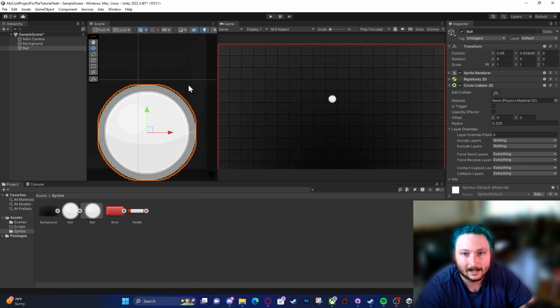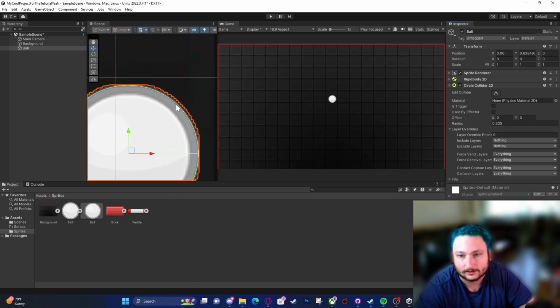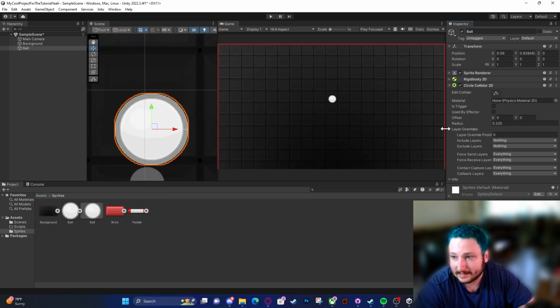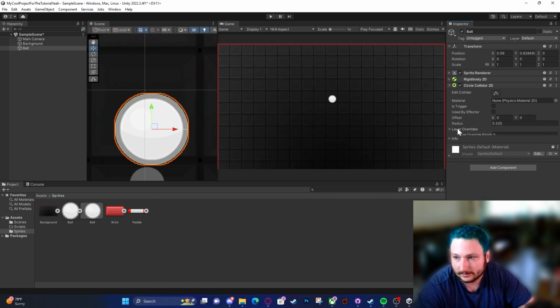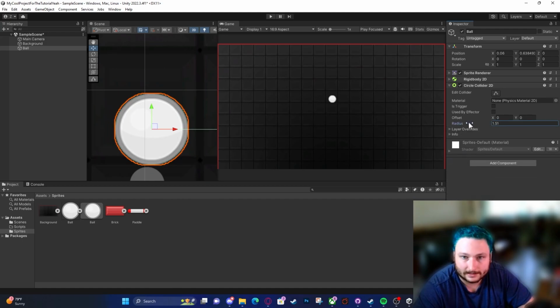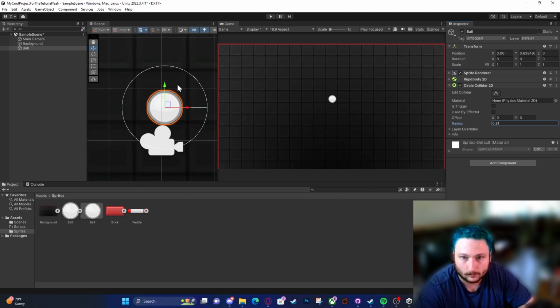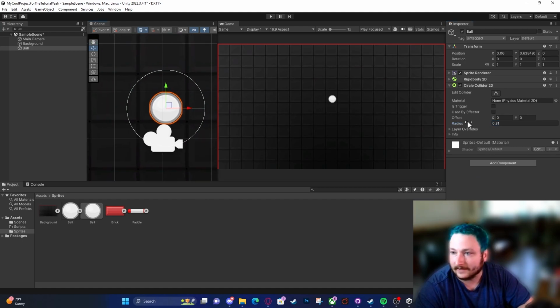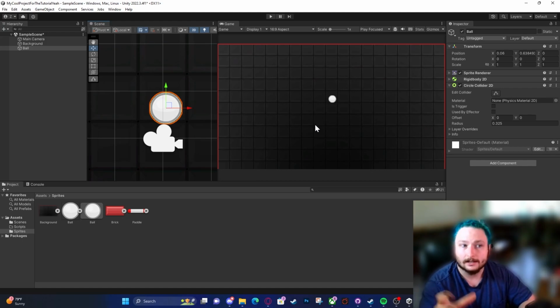And we'll notice a very faint green line, which is kind of hard to see. You can play with the size of it by going to the radius. You can see if I wanted a really inaccurate collider, I can mess around with it. I'm going to hit Control Z so I can bring it back. But that is the collider for our circle, right? I'm going to go ahead and hit play now.